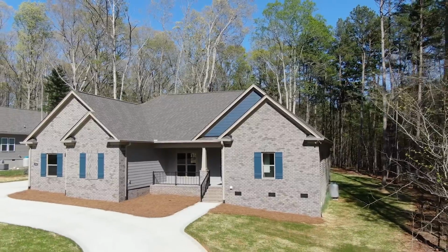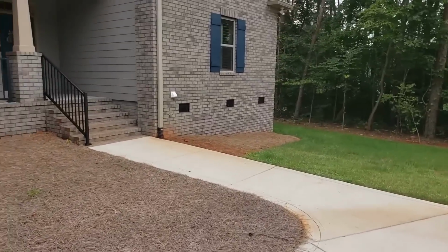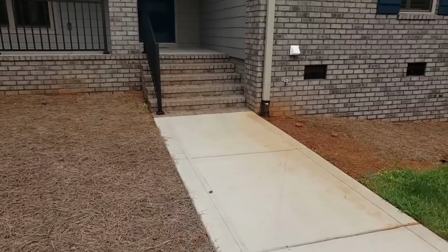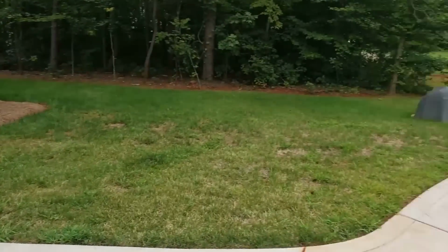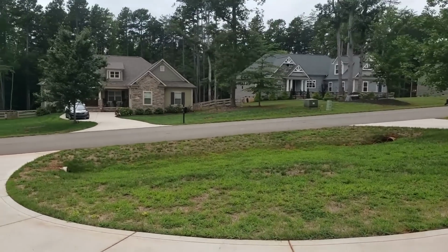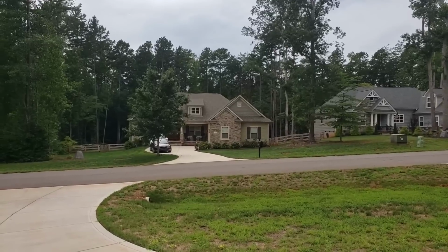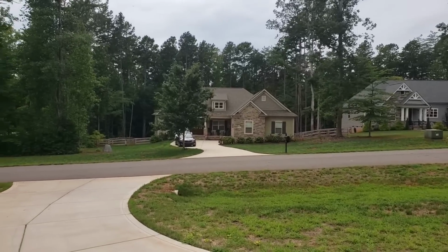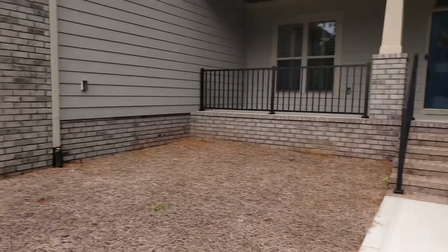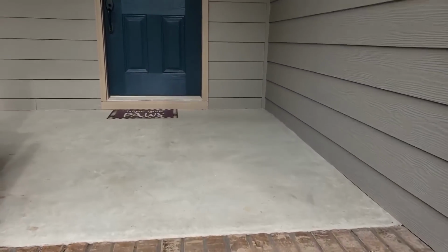There's that window access right behind the workshop, that faux window detail. Notice this lot had some slope this way, so the stairs got a little higher than we would have liked, but that was the only way to really make it come out with this circular driveway. I don't know if you recognize that plan there, but it's called the Quinn that we built for our customer. Fortunately, they have to move and just sold it. Late August lawns take a beating, so give it a couple of months here in North Carolina and the lawn will be beautiful.